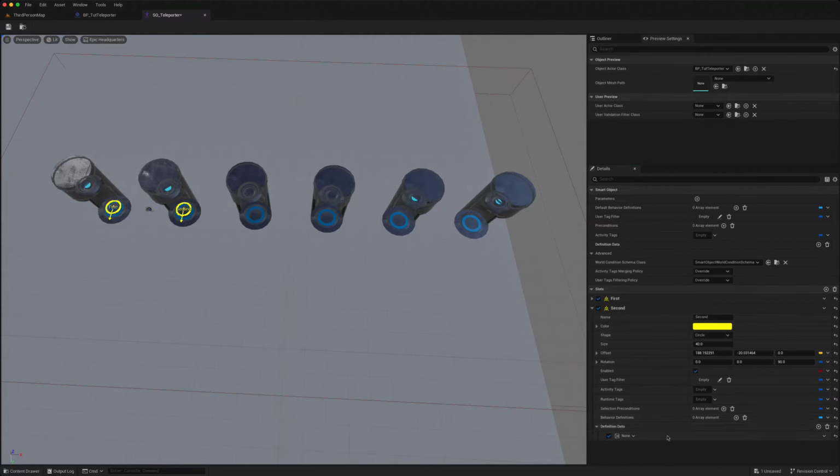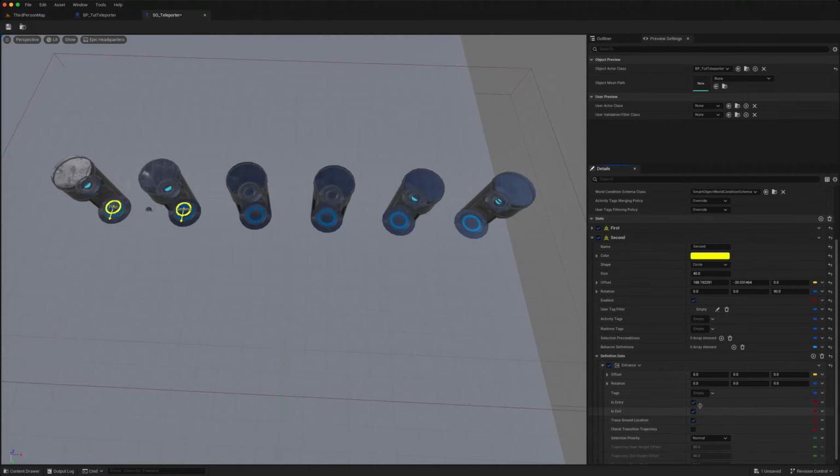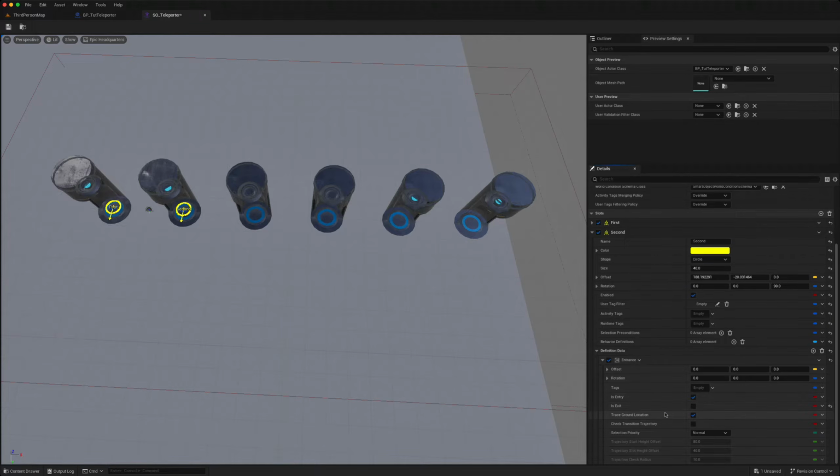And then we would add a definition data and mark that as an entrance. And just mark that as entry instead of exit. And we'd essentially just repeat that so we have a slot in each one of these pods which is precisely located.